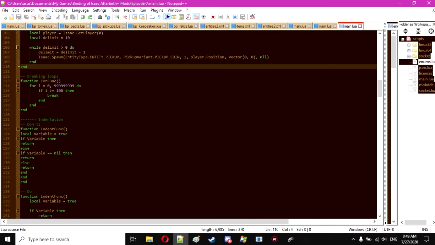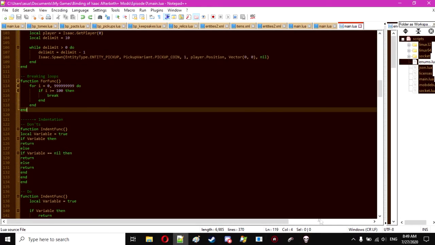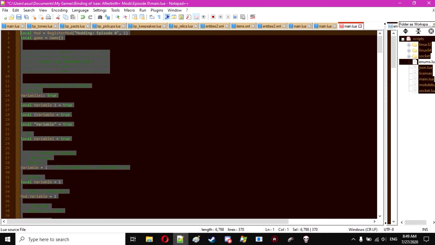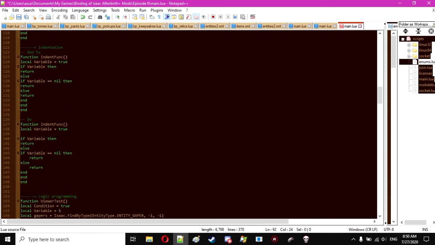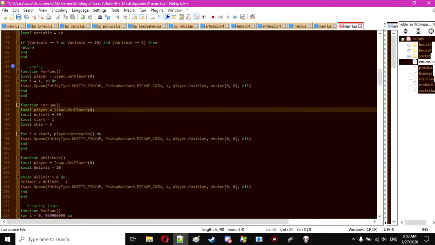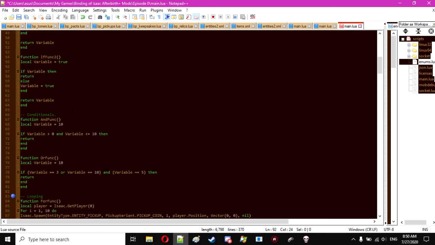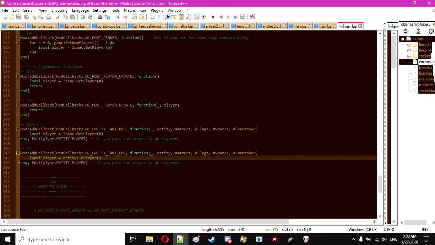The next topic is indentation. It's not as crucial, but if you want to be able to read your code, or let other people read your code, you need to be able to indent. Because say all of this code looked like this, would you understand anything here? Do you understand literally anything that it's reading here? Because I don't. I'm getting a headache just by trying to read this.